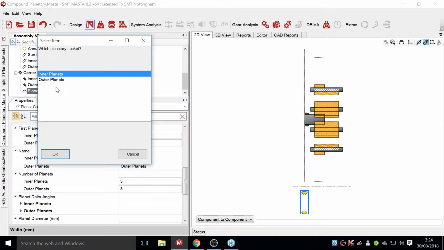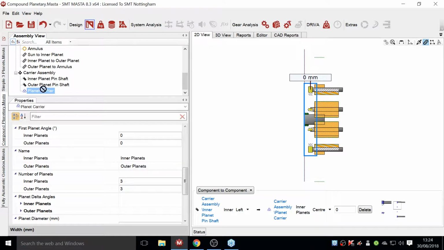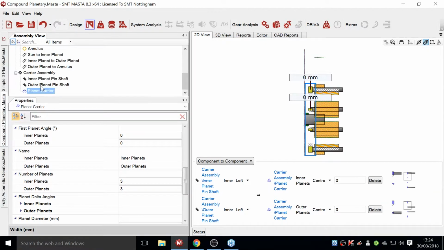So we're going to connect the inner planets to the inner planet socket. And then, again, dragging and dropping, connect the outer planet to the planet carrier. Because there's only one socket free, it's automatically connecting it to the outer socket.